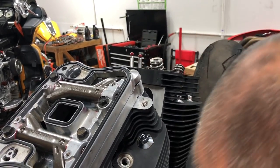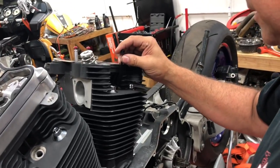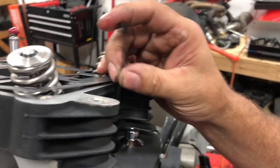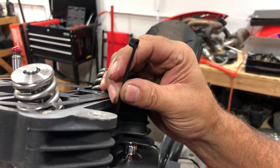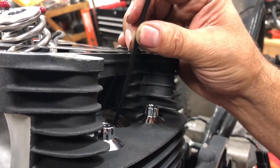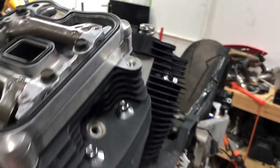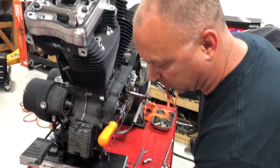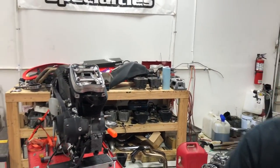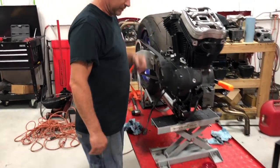Okay, so we're going to grab the zip tie. Now this one may be a little bit difficult to find top dead center because it's going to want to snap past it. Keep coming up here. See, now it went past it and went down. That's okay, we're going to leave it right there. It just went down a little bit. It's just where the spring pressure is through the cams there. So we're going to leave it right there. We know we're on our lowest point there.